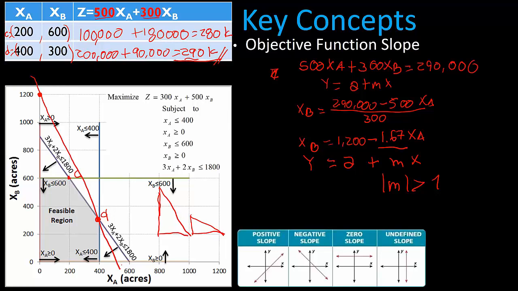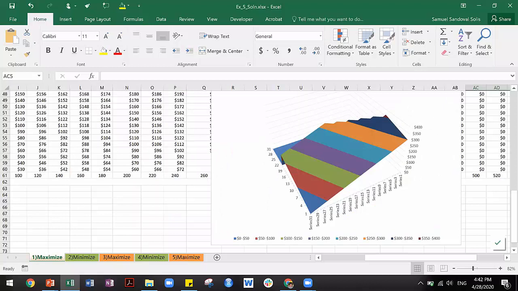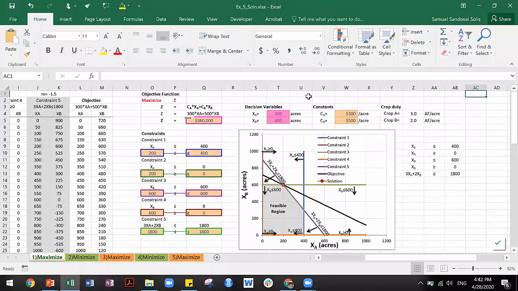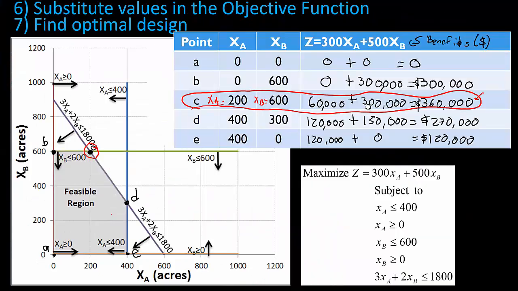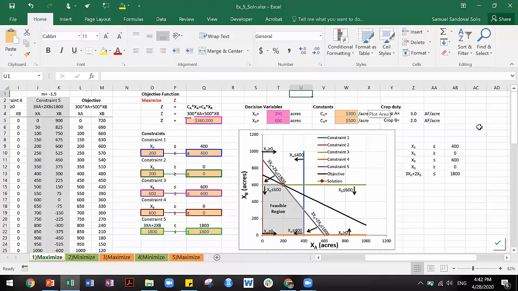Okay. So now all of that, we could actually have done a little bit easier in our exercise. So here we have the previous conditions, which were these guys here. And as you're going to see in the tutorial, you will figure out how to set up your model. But basically, it's telling you the same. Let's start that we do not know how many. This point here will be the location of this x0, or this xa and xb. This is 300 times xa plus 500 xb. This is our objective function.